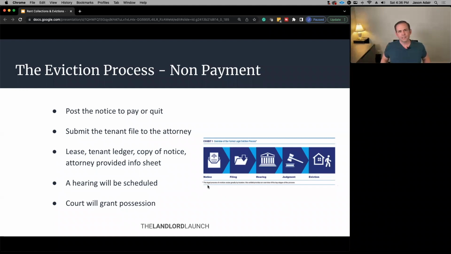Even in tenant-friendly states, if they are just not paying rent, most times, and I say that because especially post-COVID, some courts have gotten really wacky and have really extended the amount of time that they'll let a tenant stay. And some states are actually taking a precedent now to where the attorneys can request that the eviction gets stricken from the record because it'll impact that tenant's ability to find future housing. Some really wacky stuff. In my opinion, that's the whole point of an eviction: one, to get them out, and two, make sure they can't do this to another landlord. But that's a different argument, different course, different section.